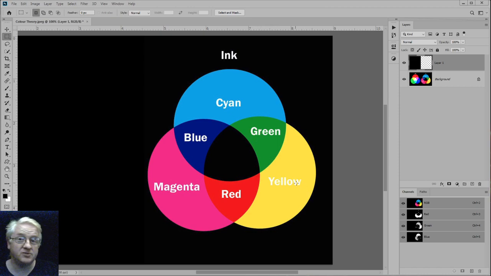If you wanted to boost yellow, you just boost yellow because it's only yellow on its own. If you wanted to boost red, you boost magenta and yellow. If you wanted to boost blue, you'd boost magenta and cyan. And obviously magenta is its own color and cyan is its own color, so you just boost them normally, okay? And it's a much cleaner way of doing it.